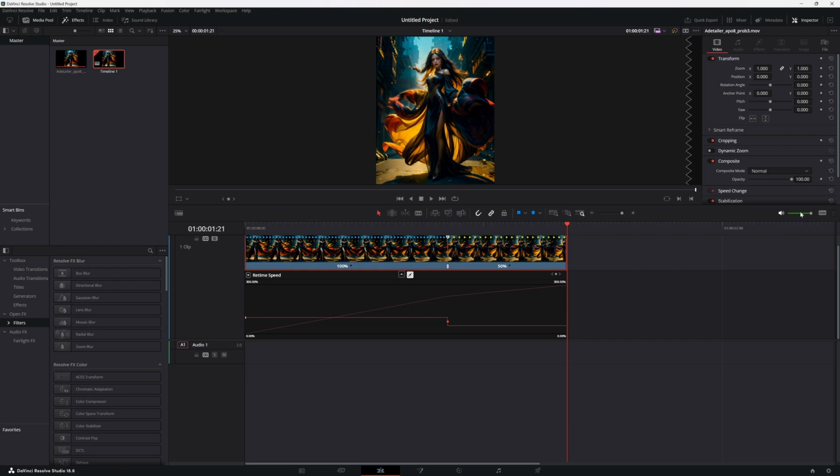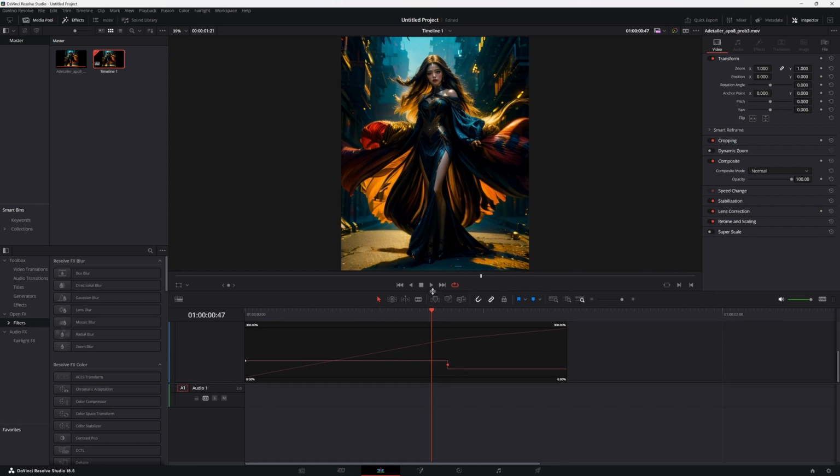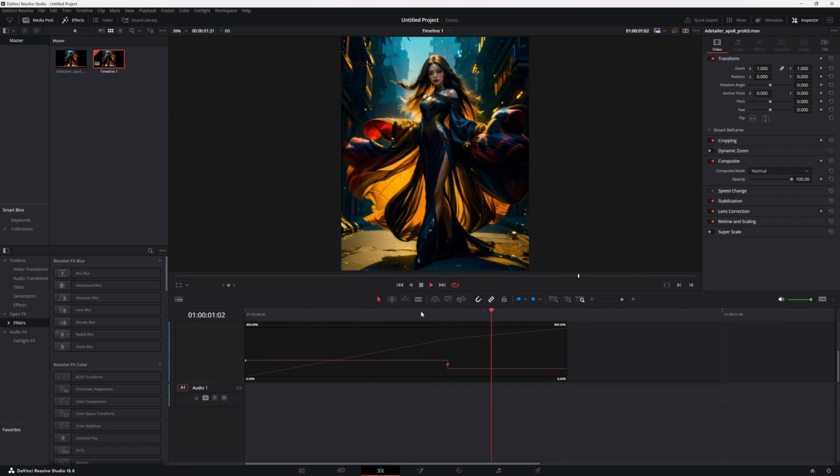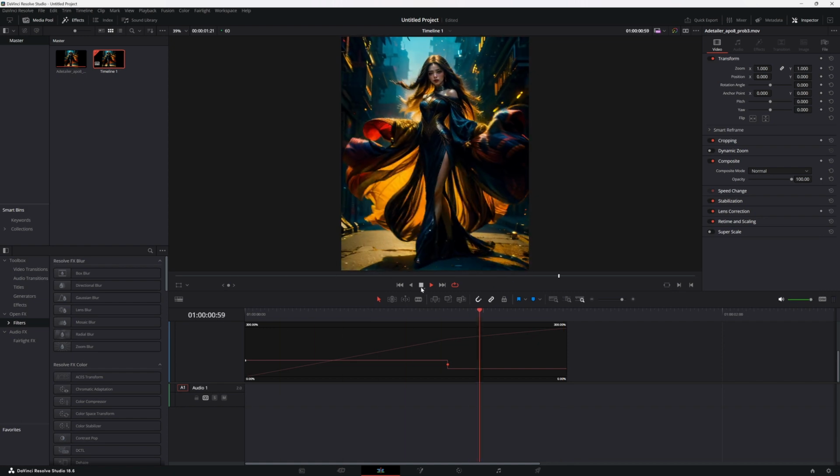So that's how it looks. Let's set this to loop. And let me quickly expand this here. But it's not creating any extra frames right now.